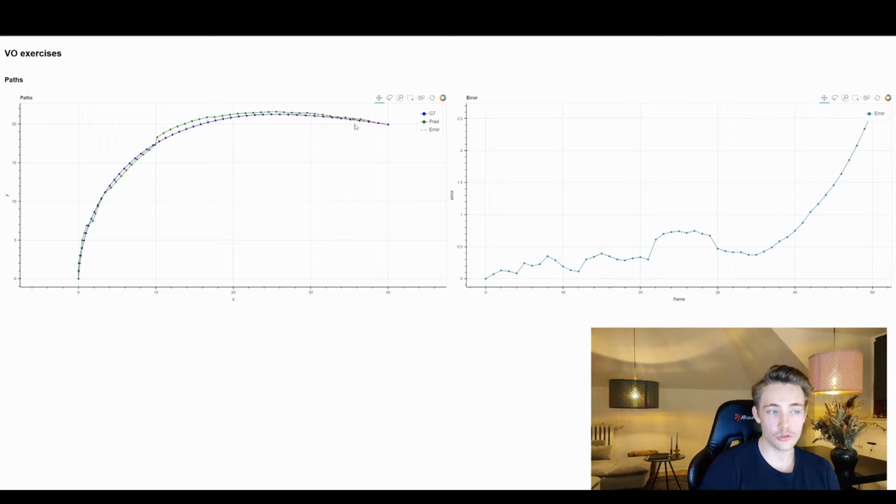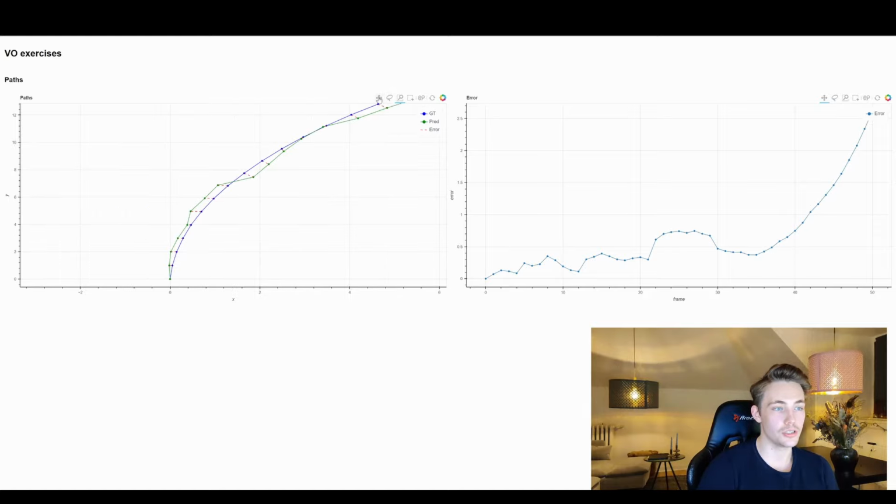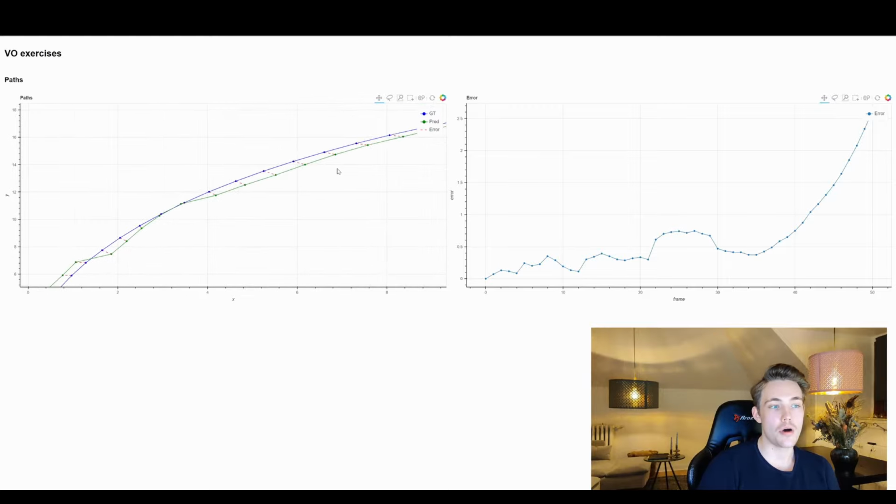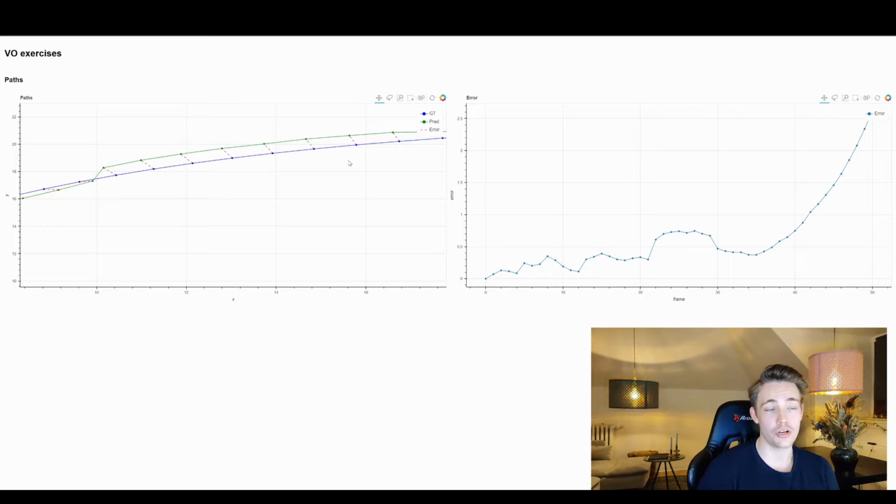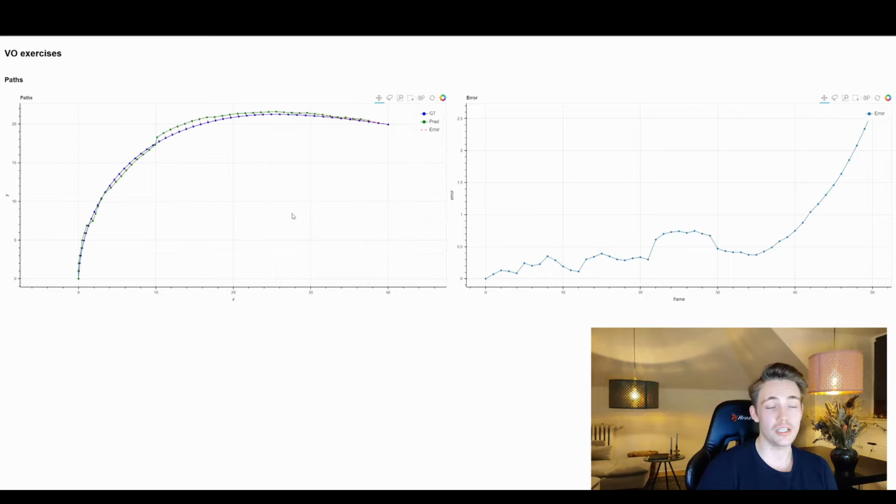Up here we are around the ground truth again, but then we think we're here, but we should actually be up here, because we have this slide here, or this big error down here at the bottom, so we don't really have information about these things up here. So this error causes us to think that we're here instead of at the end here. We can go in and investigate what is going on, try to optimize that, and then we can get even closer to the ground truth. But if we just zoom in a bit closer to the start, we can see that this is still a really nice estimate of our path, or trajectory, in the environment.